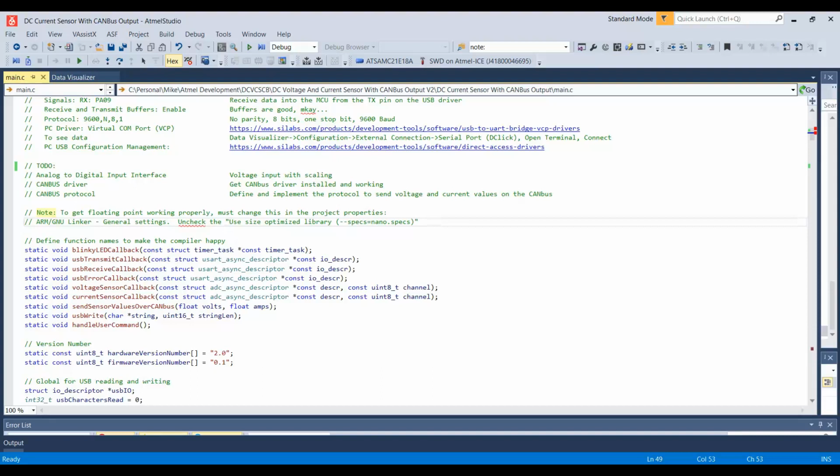So once I uncheck this box, which of course I found with a series of Google searches, all of a sudden my calibration numbers started showing up on the terminal, because the sprintf method in the runtime library ignores the %f directive to print a floating point number, unless you do this.